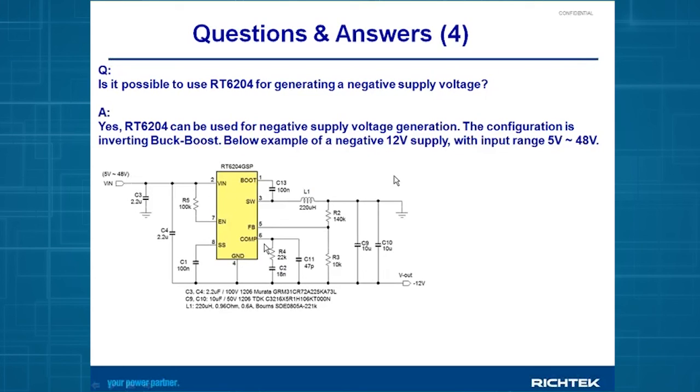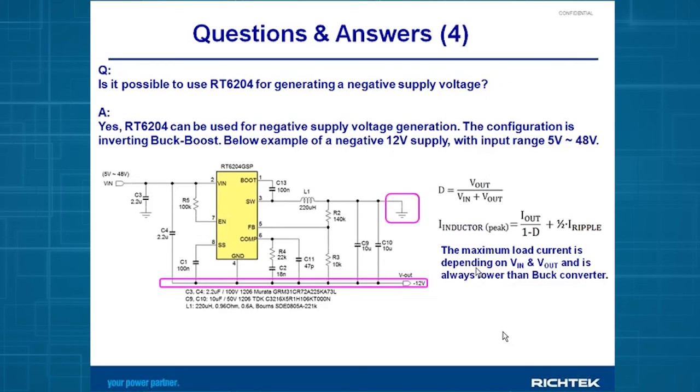It looks like a buck converter circuit, but the difference is here. You connect the output not to the output, but actually to ground. And now the IC input, the IC ground rail and all the other components that are referenced to this IC ground are actually becoming the negative rail. And now this circuit works as an inverting buck boost.